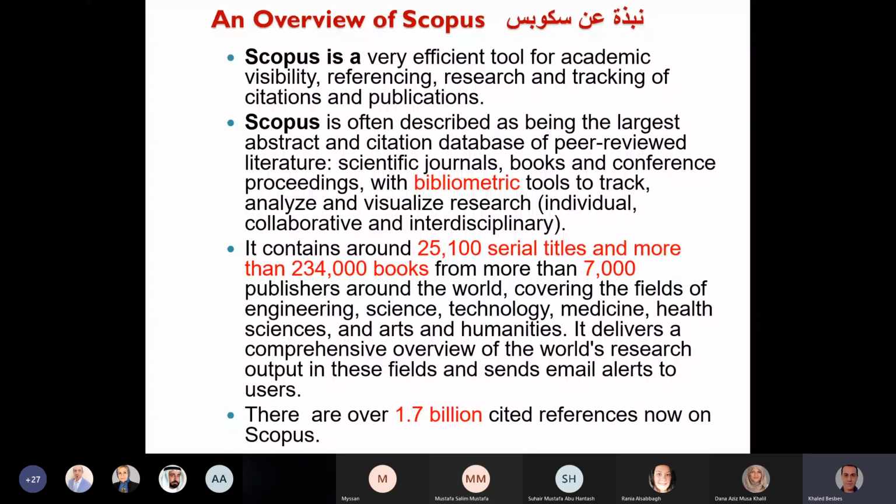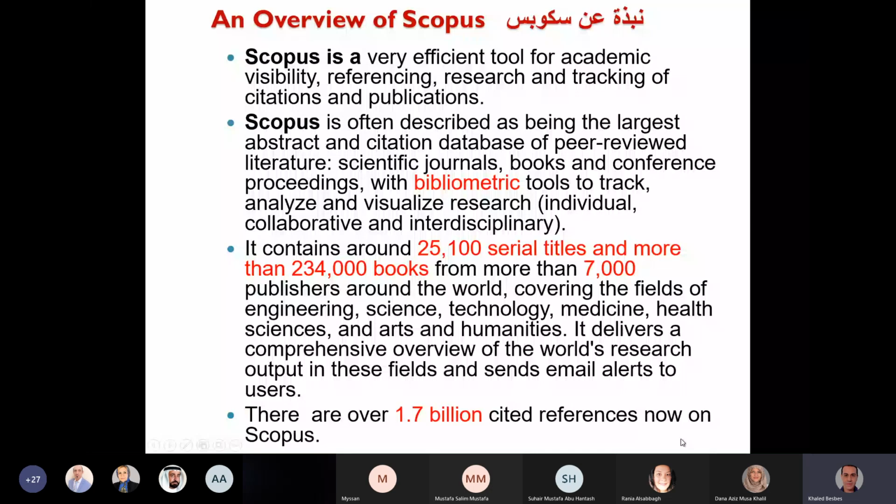The numbers, as you can see, are getting bigger every year. The serial titles have now amounted to 25,100 journal titles, in addition to 234,000 books. Previously it was 5,000, now it's 7,000 publishers from around the world, covering basically all types of disciplines: humanities and also sciences, medicine, technology, and so on.